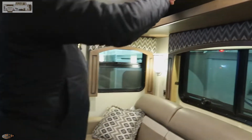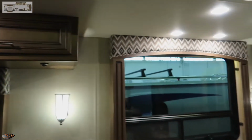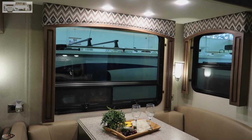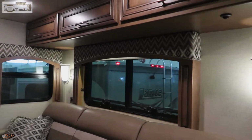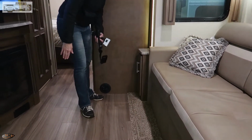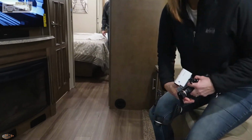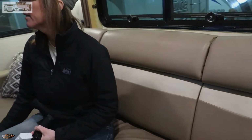This is basically one of our favorite floor plans that you can find in a bunch of different models, a bunch of different manufacturers. Except this one doesn't have the L-shaped couch. I don't think it's available. Small little storage area there beside the couch. We have one of those. We don't really use it much. We use it for obscure stuff that we don't need very often. Batteries and other things.